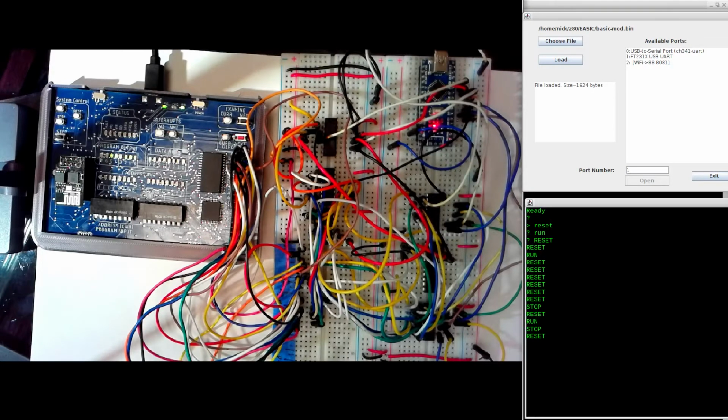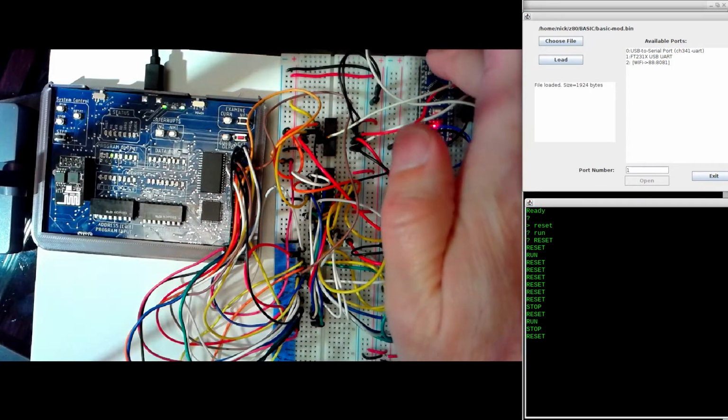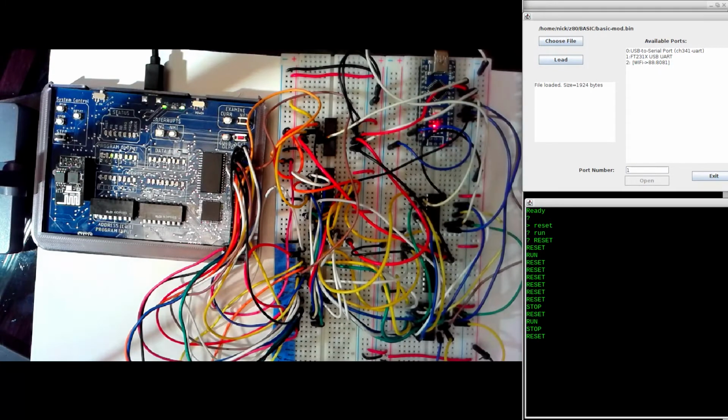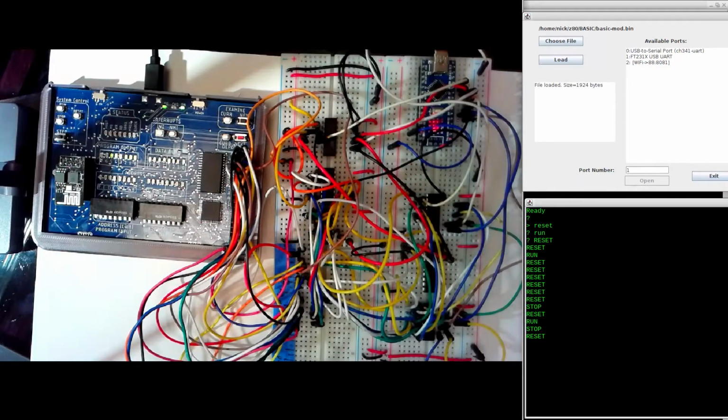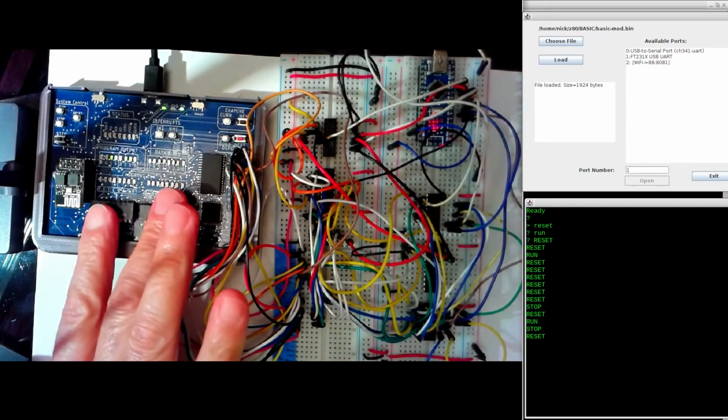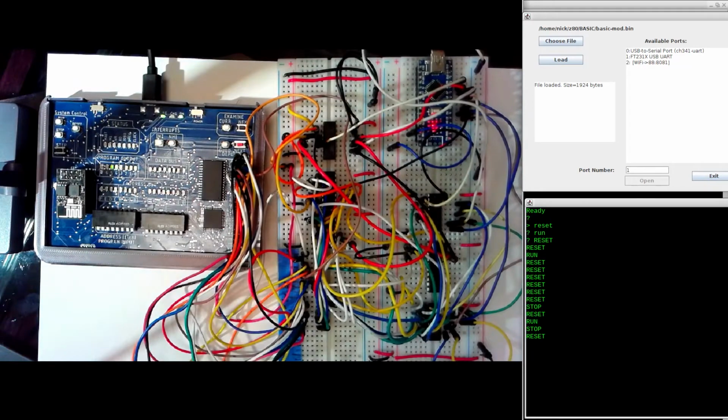I can run a client program on a PC, talk to the Arduino through a USB port, and when I hit keystrokes in, say, TIO or PuTTY or whatever, those keystrokes go into the Arduino. It will translate it into commands that this board will understand to respond to I/O requests from the Z80 in such a way that the Z80 can pick up that character.